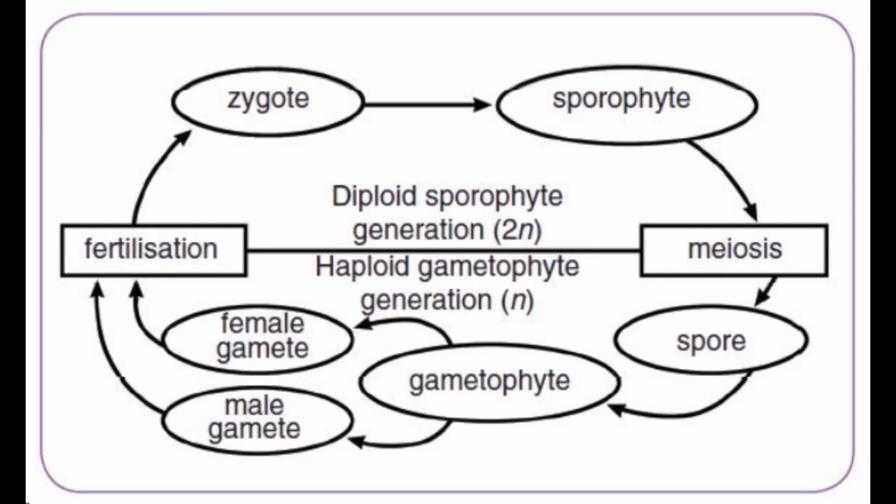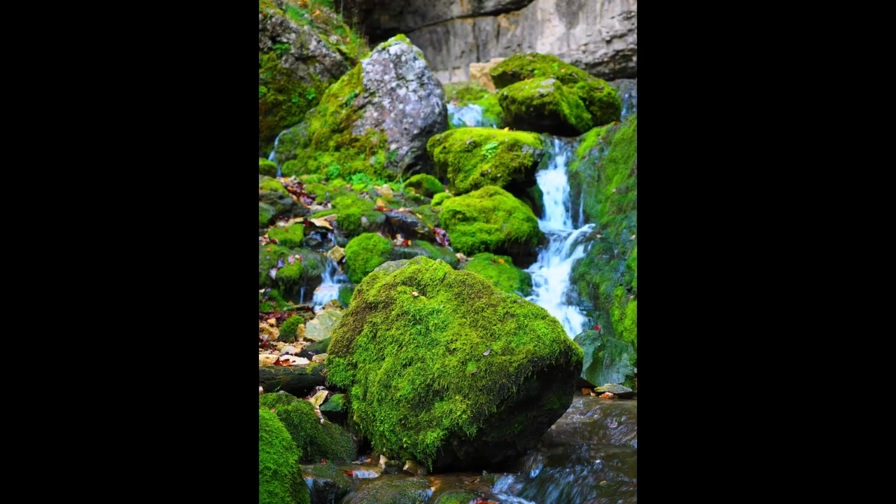So these four divisions represent different stages in how plants evolved to solve the challenges of life on land, like figuring out how to transport water and nutrients, how to reproduce, and how to become less dependent on water. Right. It's like a step-by-step journey from simple to complex. So let's start with the pioneers, those tiny but mighty bryophytes: mosses, liverworts, and hornworts. You find them clinging to rocks in damp, shady spots, but they never seem to grow very tall.